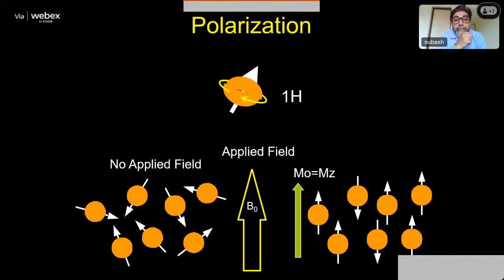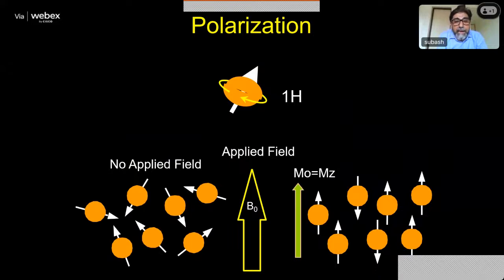But MRI is mostly explained nicely when you take a classical treatment. What was shown by now was a quantum mechanical treatment, but the imaging part can be very well visualized and learned easily if you look at the classical treatment.